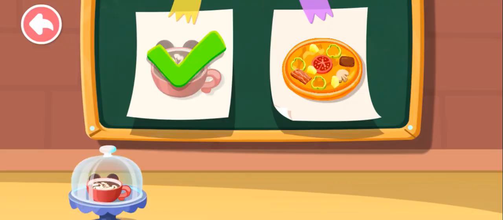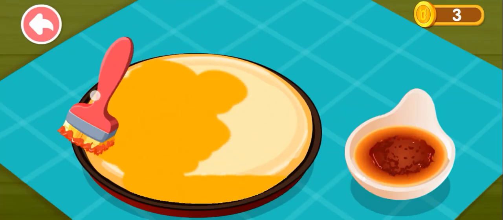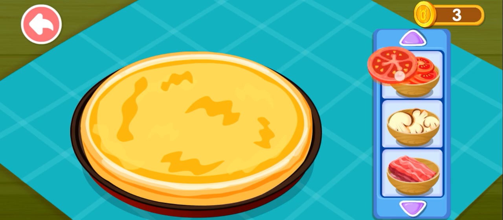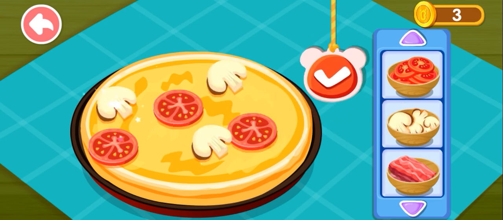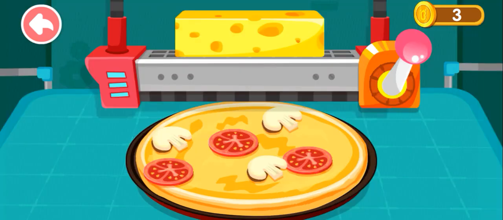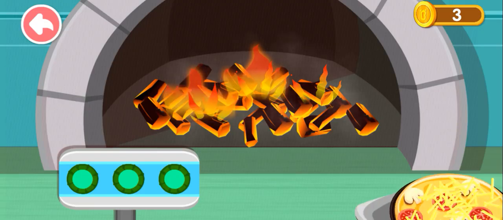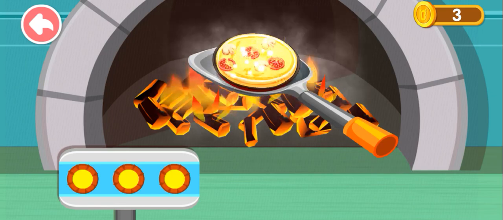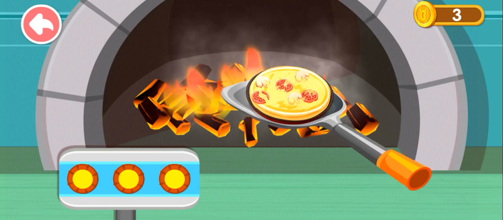This is what the customer ordered. Spread a layer of sauce on the dough. What toppings do you want? Tomato! Tomato! Mushrooms! Mushrooms! Bacon. With cheese, it'll taste even better. Put the pizza into the pizza oven and bake it. Wow, you've made a delicious pizza.